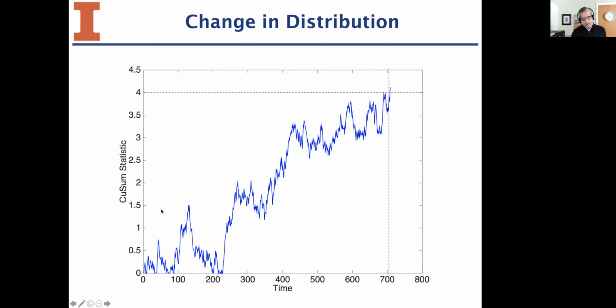On the other hand, you can construct a test statistic on the sequence of observations with the following property. This is called the CUSUM test statistic, and I'll describe it in some detail over the next couple of slides. The statistic stays small, taking small values before the change point at 200, and you'll notice that it hits zero a lot before the change point. After that, it starts to take off, showing a positive, upward drift. Eventually it crosses some large threshold, in this example 4, and at that point you say, I'm pretty confident that the change has happened. In this case, you declare the change with a delay of about 500.